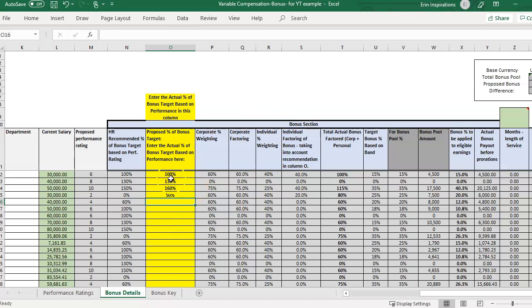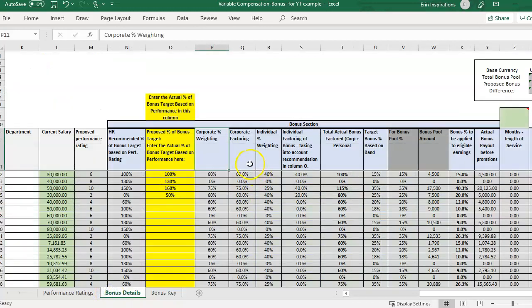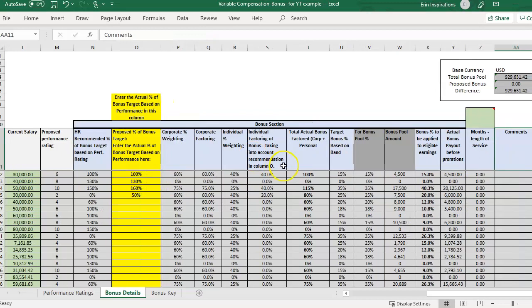As these numbers are entered, you'll see it's also pulling in the corporate weighting that we entered from this page based on their band. So it's pulling in all this information: the corporate factoring, the individual weight, the individual factoring. And this is taking into account what's recommended in O. That will say 0 until the final amount that the manager is requesting is entered in here.